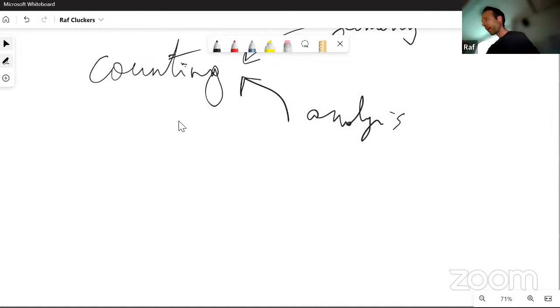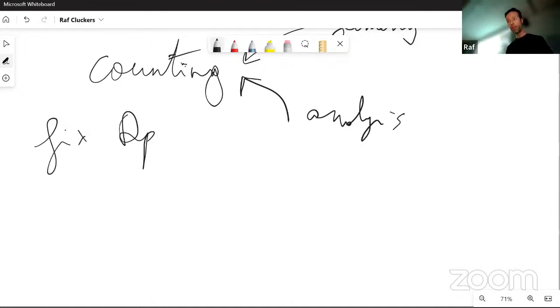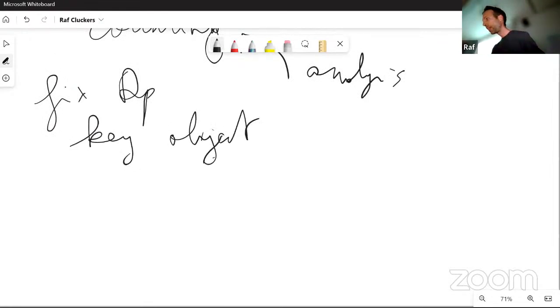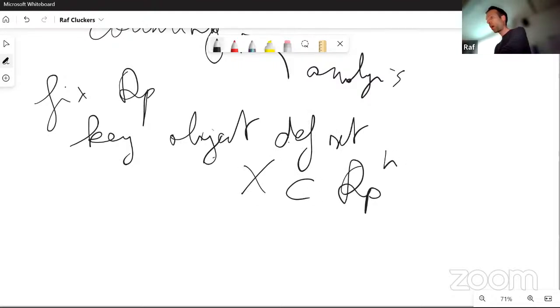But in the beginning, I will not talk about uniform p-adic or motivic integration. I fix, just for simplicity, a field of p-adic numbers Q_p. And that's for the definitions and results become very concrete and very efficient to introduce in that simplicity. So a key object in this concrete setting of a fixed field of p-adic numbers is a definable set X, subset of some Cartesian power of the p-adics. And I will give that definition here very concretely.